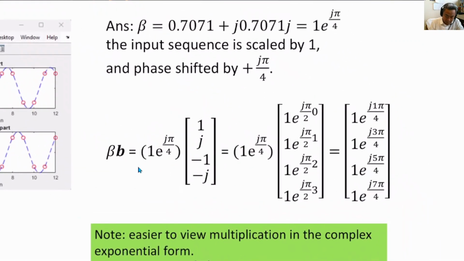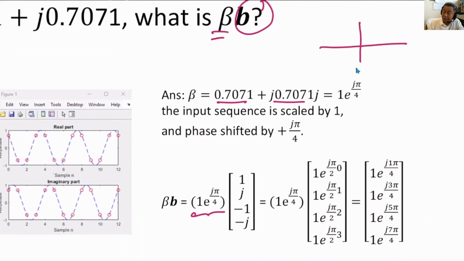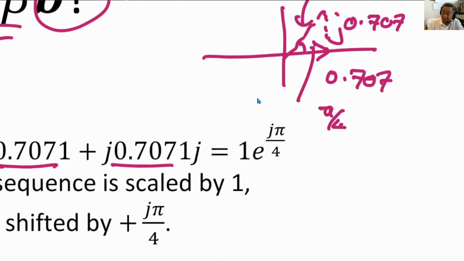So we have the complex number here. I've given it to you in rectangular form. Of course, you can convert it into polar form, and let's revise. Basically, we have the real part, which is 0.707, and then we have the imaginary part, which is 0.707j, and then we see that actually the length is 1, and the angle over here is pi over 4. So what we get in polar form is the modulus is 1 and the angle is pi over 4.